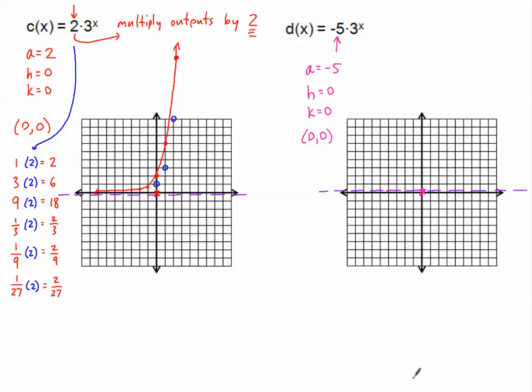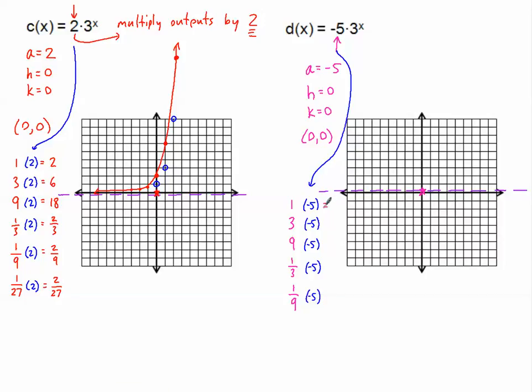So now let's take all of our values and see what their outputs are really going to be based on the new -5. I'm going to put them right here. I've got my 1, my 3, and my 9. That's what I normally have. I'm also going to put my 1/3 and my 1/9. When I multiply by this value of A, I'm going to put that right here, I'm multiplying by a -5 for each one of these. And the first thing you might realize is that the negative is going to flip our graph upside down. And that's usually what the value of A would do when it's negative.